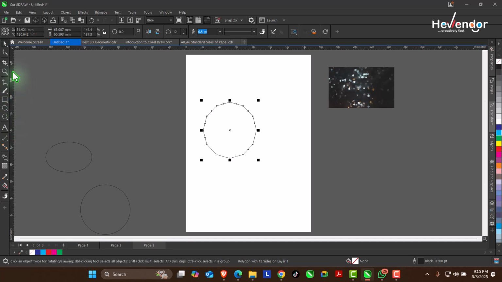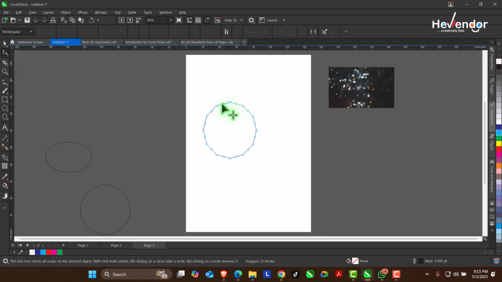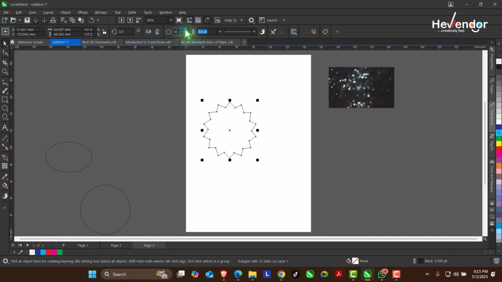All right, so this is it. We are looking at the polygon tool. So let's see how these two work together. With the polygon tool, I can use the shape tool to edit these nodes. So you can see things like this. I can dial this up to have more of them. This gives you the red circle, this badge.